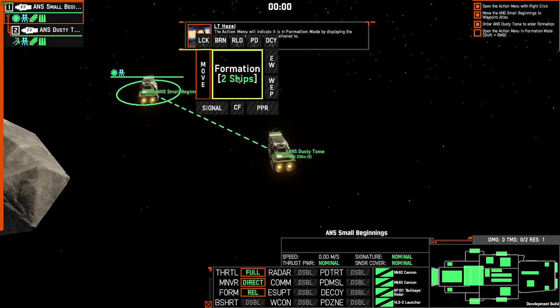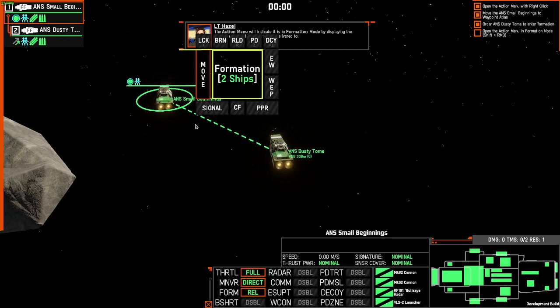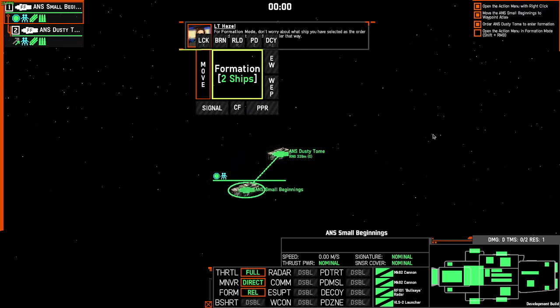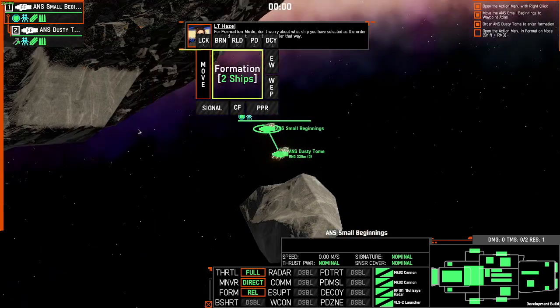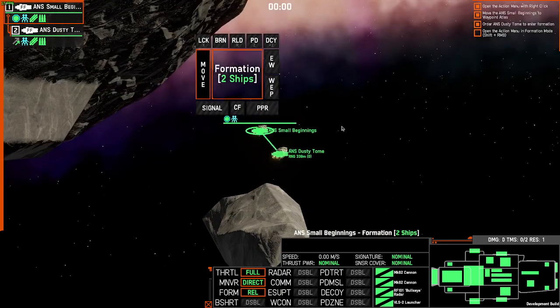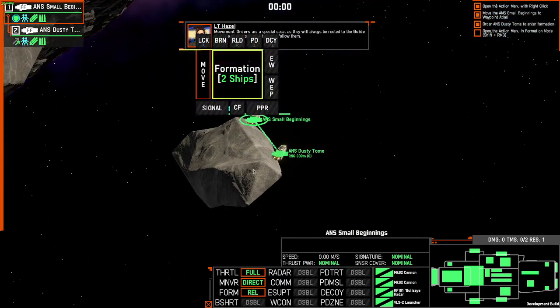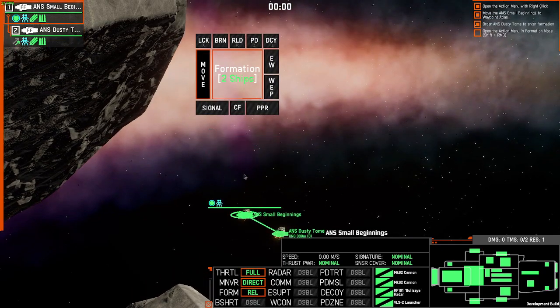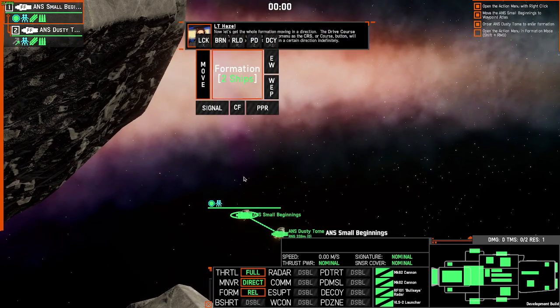The action menu will indicate it's in formation mode by displaying the number of ships the order will be delivered to. For formation mode, don't worry about which ship you have selected, as the order will be delivered to all of them. Easier that way. Movement orders are a special case, as they will always be routed to the guide ship, and the whole formation will follow them. Now let's get the whole formation moving in a direction.